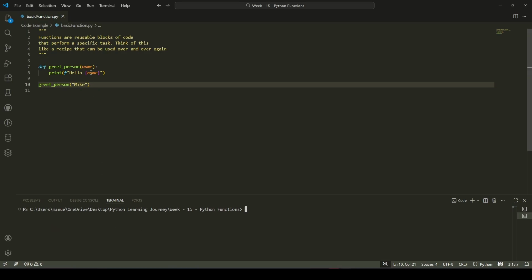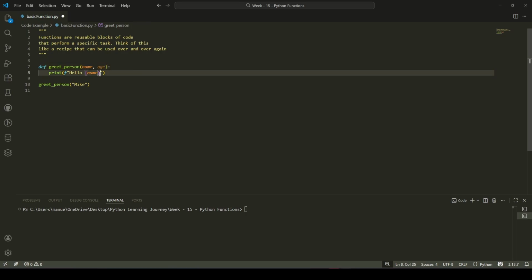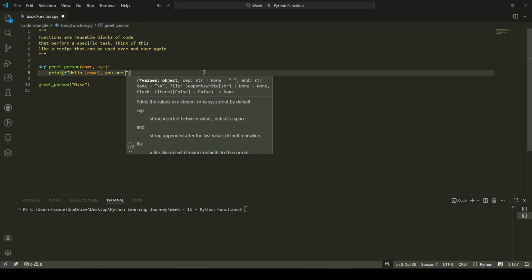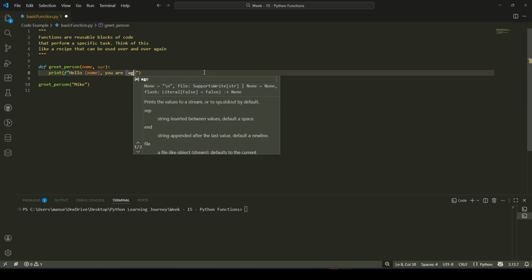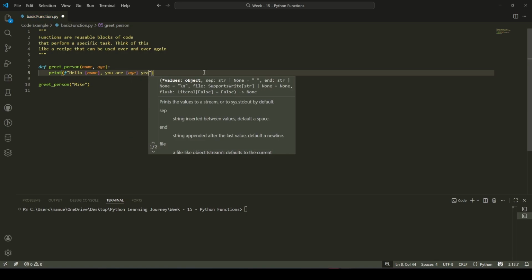Functions can have multiple parameters, so we can also give it the parameter age, and we can say hello name, you are age years old.